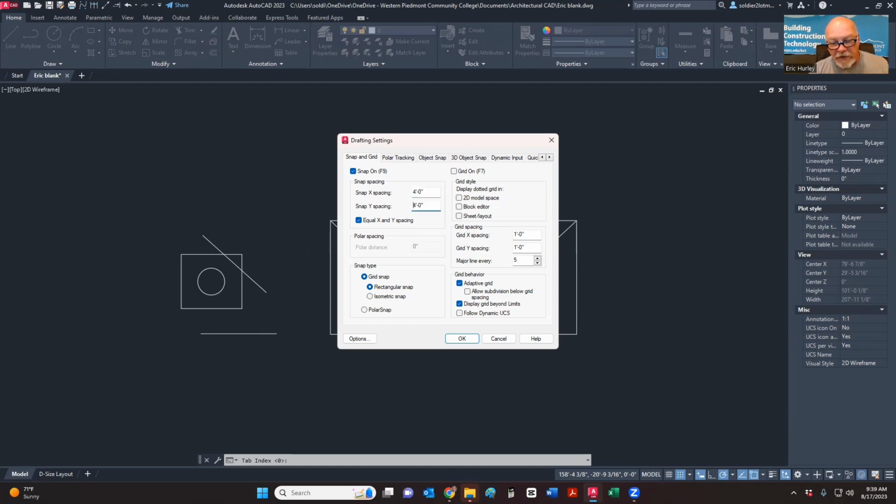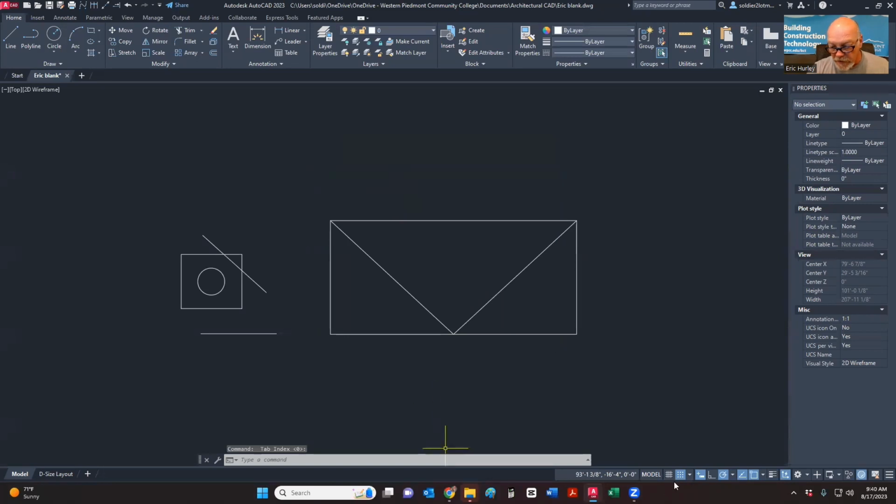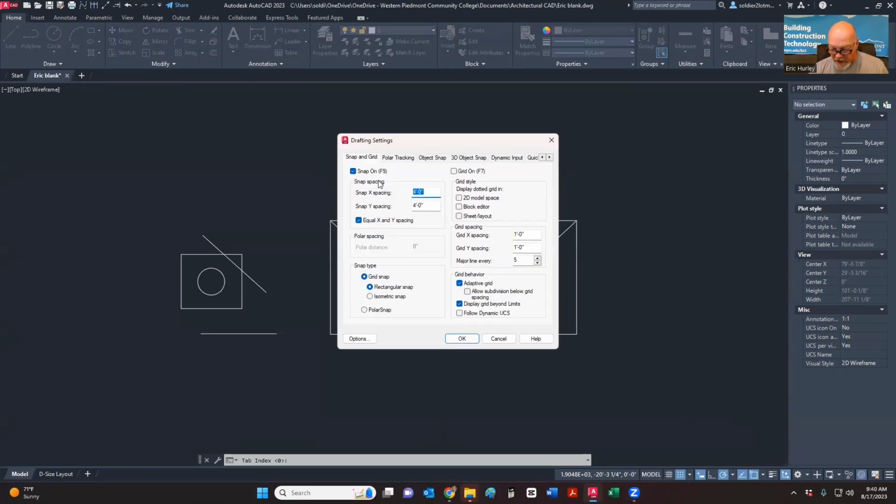When we start really going into the beginning stages of design work, we're going to set this up at 48 inches or 4 feet. Notice that when I type this in, I did not say inches. Okay, I didn't want that to happen. If I type in feet, I have to put the foot mark there. Okay, and I hit tab. Notice that it changes it to feet, but I can also say 24 inches and it's going to convert it for me. Inches is the default. I don't have to say that it's inches. It will take that as default.